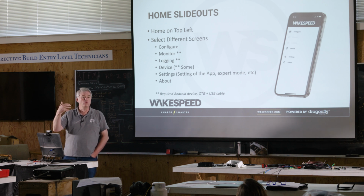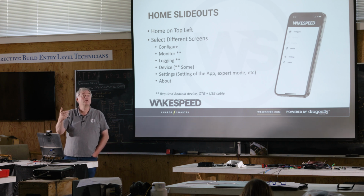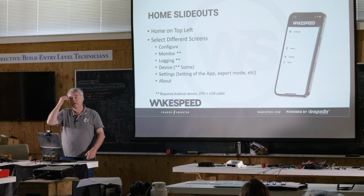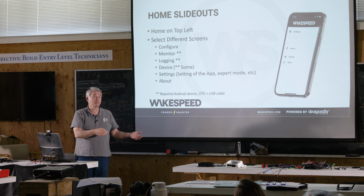I'll tell you, in normal mode, you will always get the latest firmware. It will go out and poll the regulator and ask what the firmware that's in the regulator is, and it will compare versions. If you need to update it, it'll tell you you should update it. If you're in expert mode, you have the ability to sideload in different firmware versions.